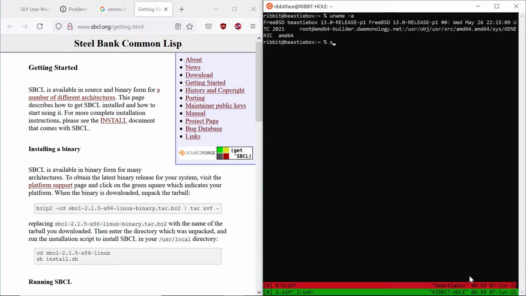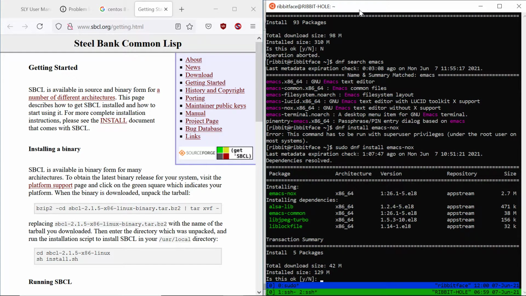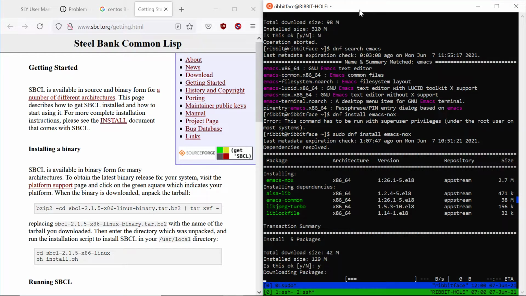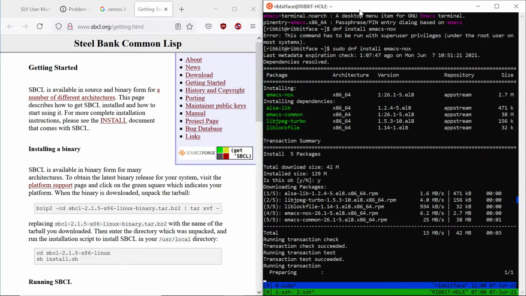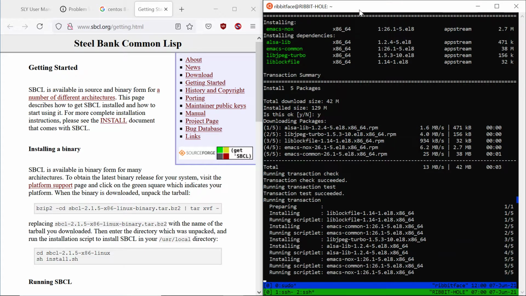It's doas. So like sudo ls. I use doas on FreeBSD, it's using that, and Ribbit has to put a password in because I haven't changed that like we did with the other one. And so now look, I'm installing emacs no X. It's also going to put lib emacs common, a couple other things in there, and that's it. Versus what I was going to install a second ago. And there's also a Vim Tiny for some of these things too, so you don't have some overbloated Vim install that's trying to install your X system too.